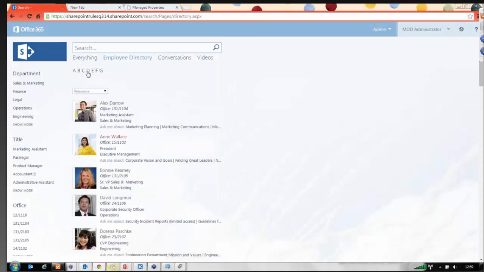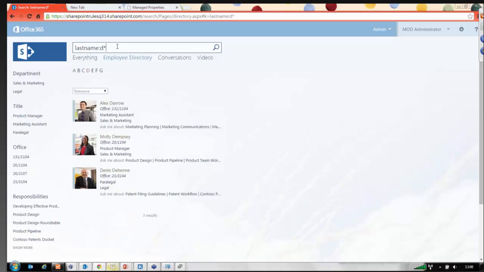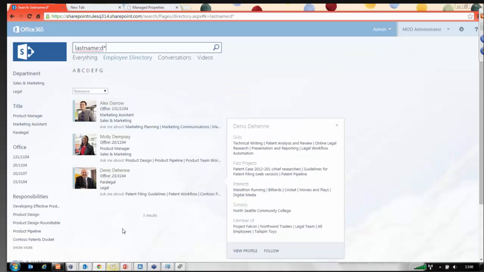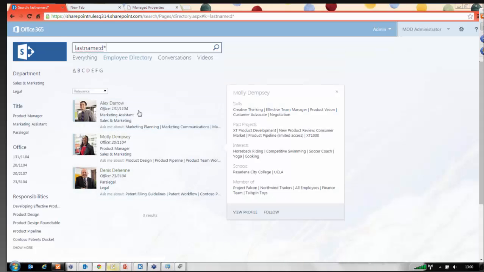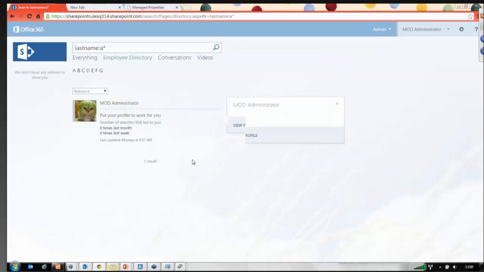So again, you might want to play with the formatting of this a little bit, make it clear what this is about, and put all your links in there and space it out. But then when I click on D, you can see it puts that term into the search box and filters everybody based on their last name beginning with D. Going back to A, I think there's only the administrator in here. So you can see how we can begin to create an alphabetized query by last name at the top of our directory, thereby finishing out the overall look and feel of the employee directory.